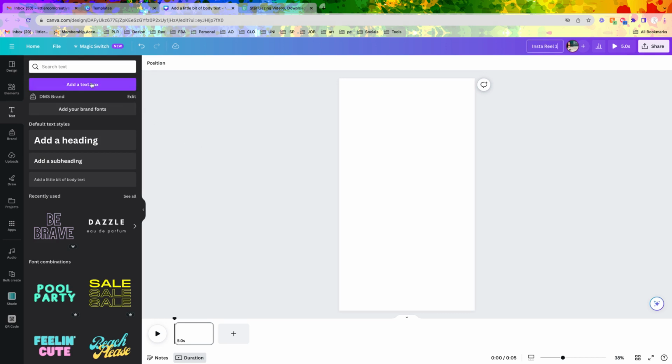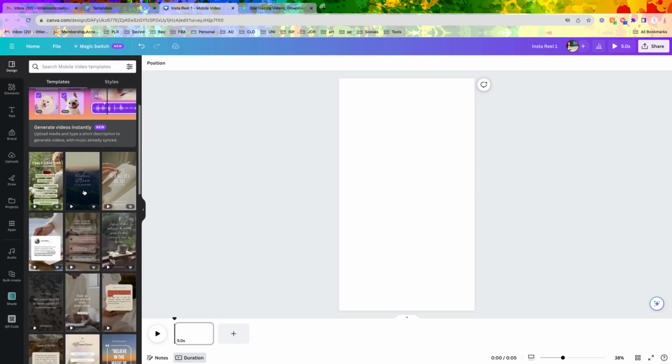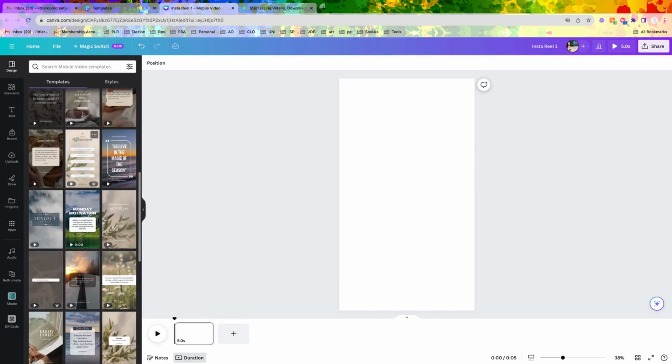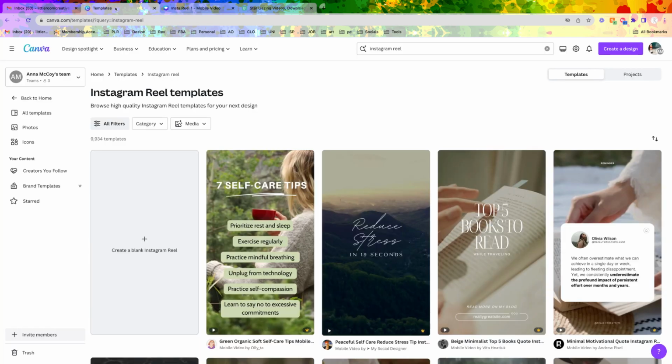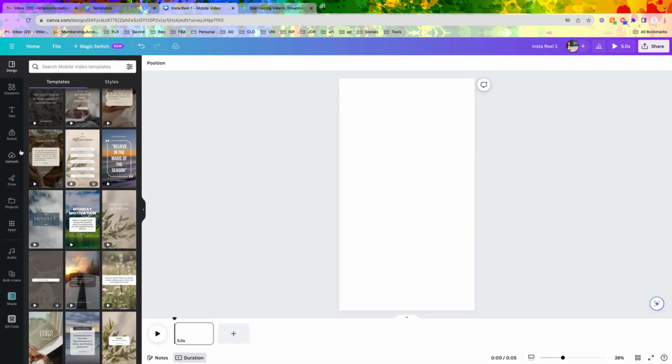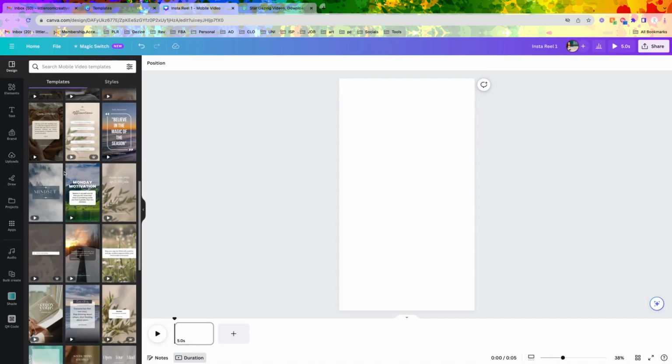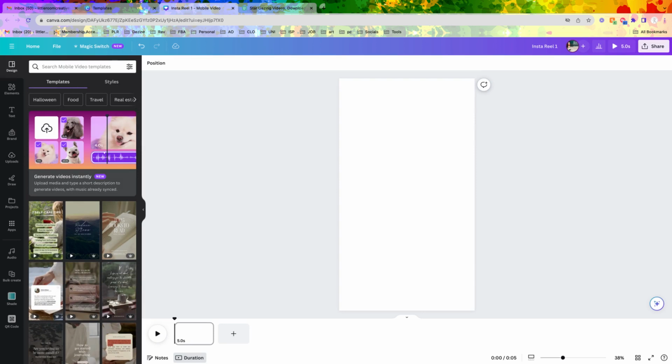And this is a blank one. What I do is I will go up to design. I can also choose a template in here. They're basically the same templates that are in there. But to customize one that I will make my own from scratch, I will need a video in the background, because reels, as you can see here, have motion in them. So the video in the background runs and you can put text over the top.